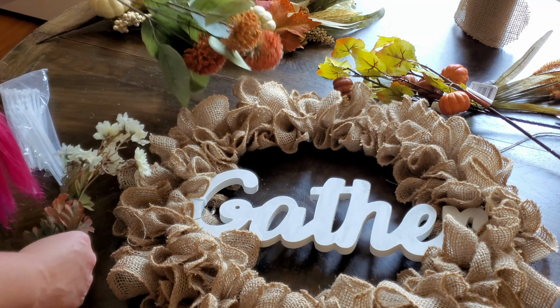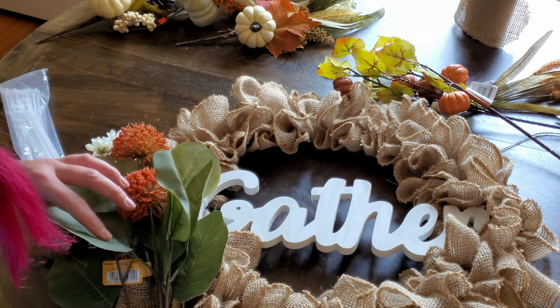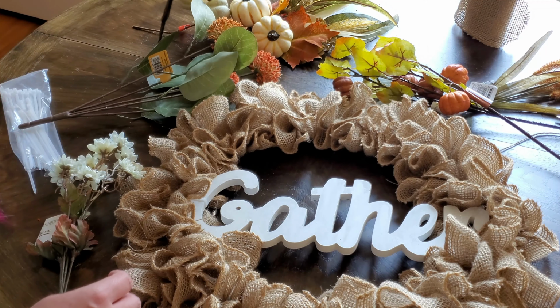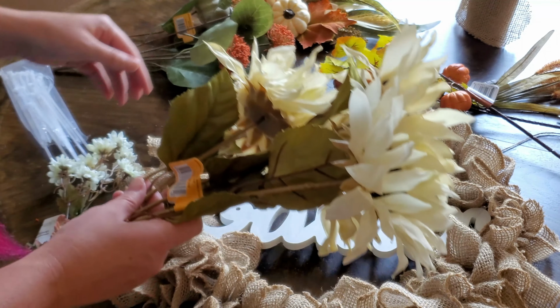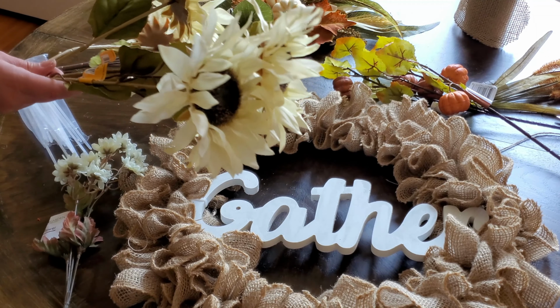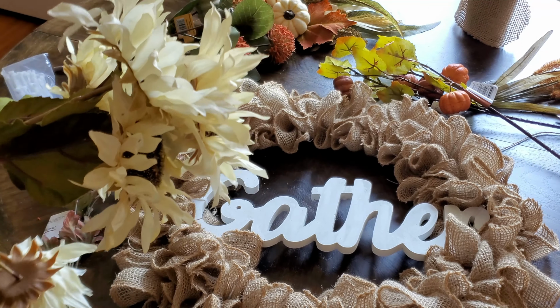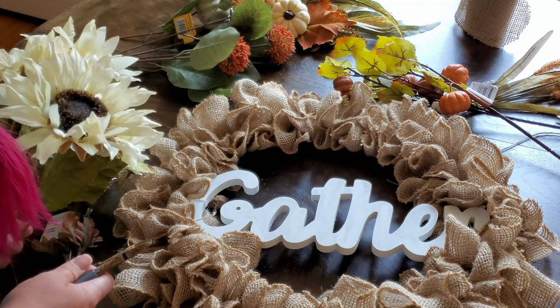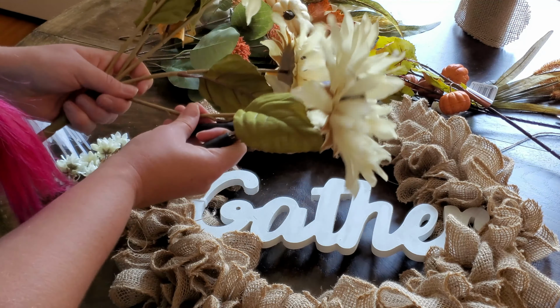So I kind of just play around and decide where I want things and which stems I want to use. I really wanted to incorporate a lot of different floral and different colors and textures in this wreath because I was really going for a look that I would see again in places like Michael's or Hobby Lobby when they put out all of their big, beautiful fall wreaths.